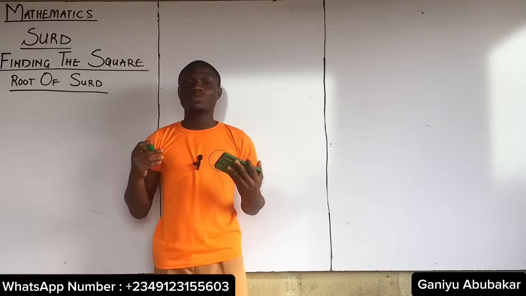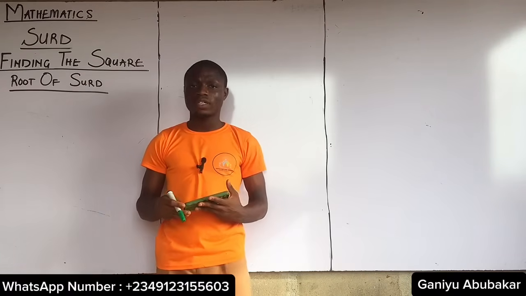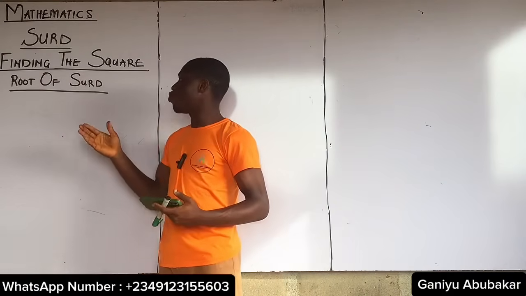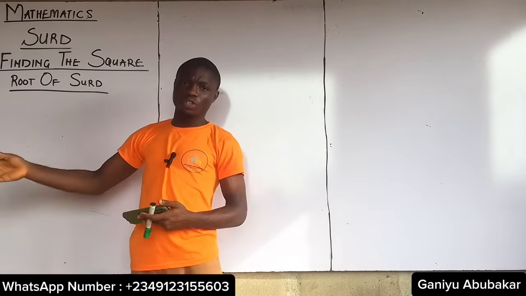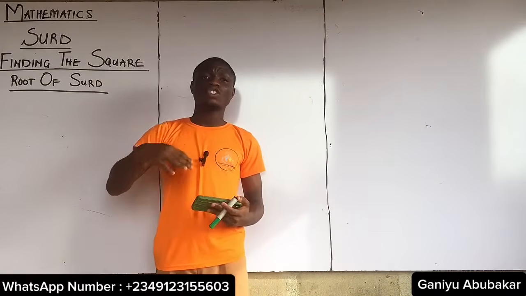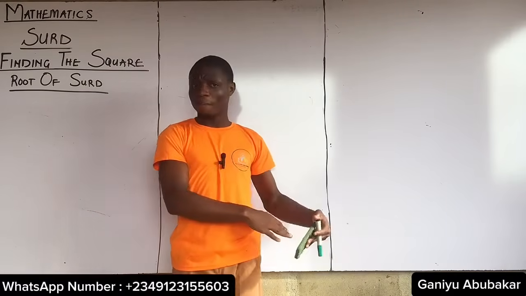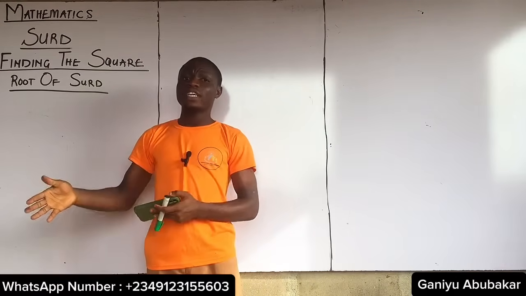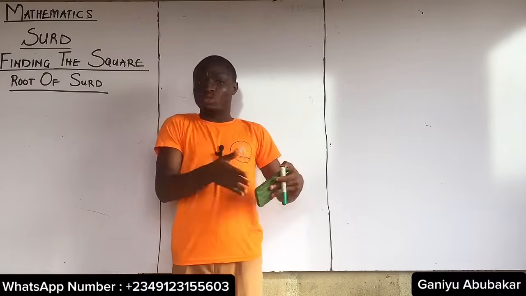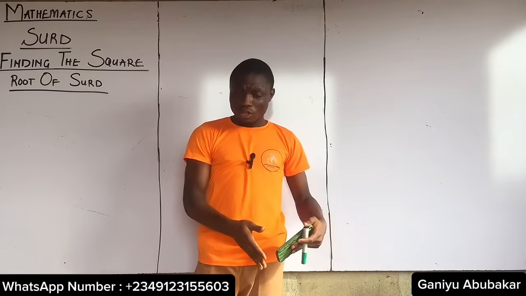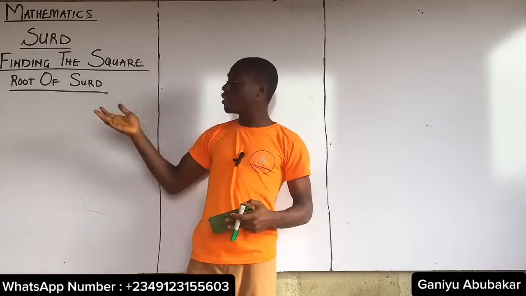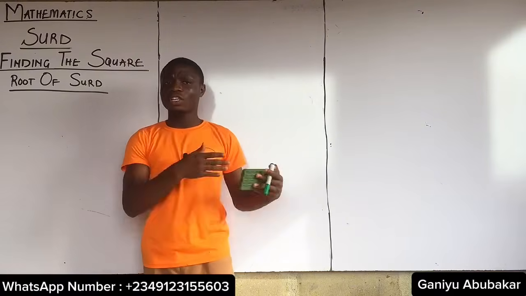Hello there and welcome to today's class. For this class, we're discussing how to find the square root of a given surd. What we know before now is that surds generally are in root form. So the question now is: can we possibly find the square root of a root? The answer is yes. I'll be taking you through how to find the square root of a surd.